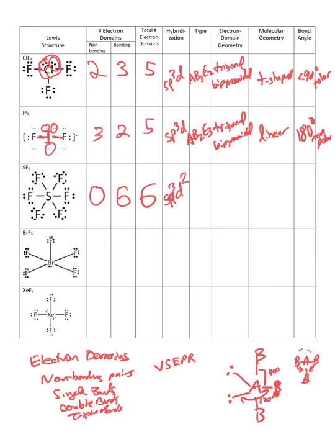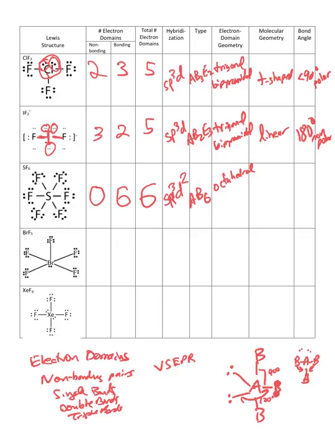sp3d2. This is a type of molecule we call AB6. But the important thing is that it's sp3d2. And what this is going to give us is something called an octahedron, or an octahedral electron domain geometry. You could think of it as being 2 square pyramids placed base to base. And so there are actually 8 faces to this octahedron.